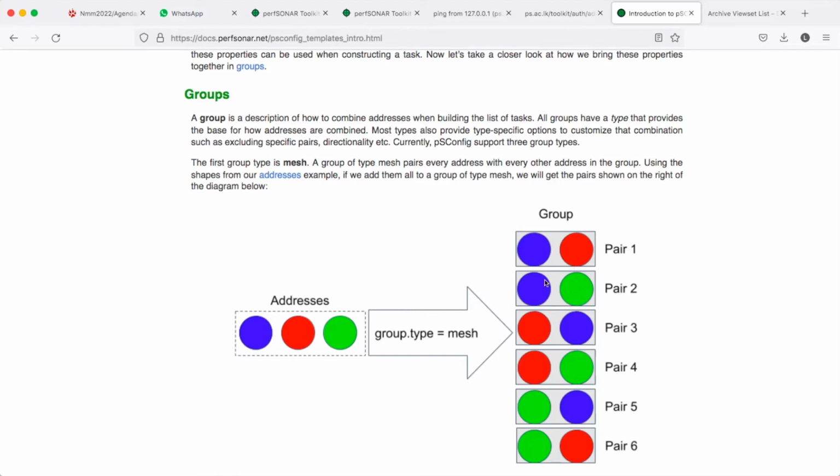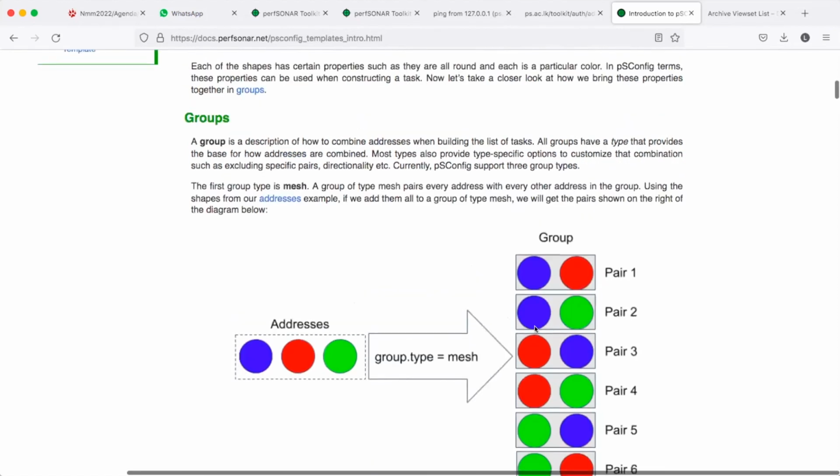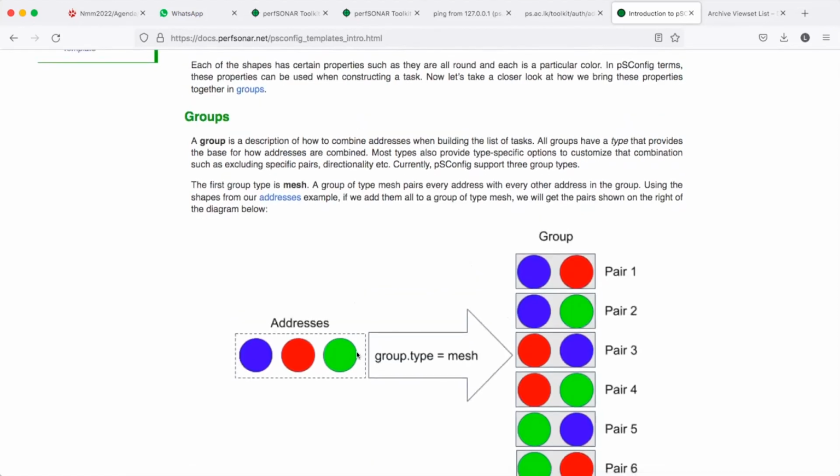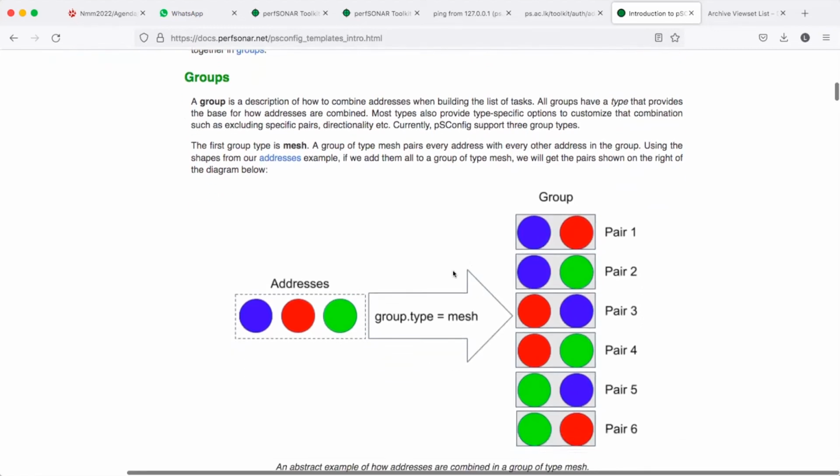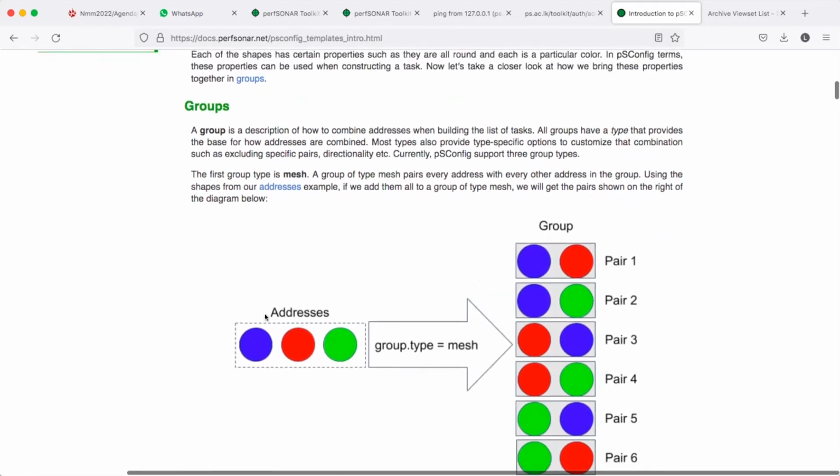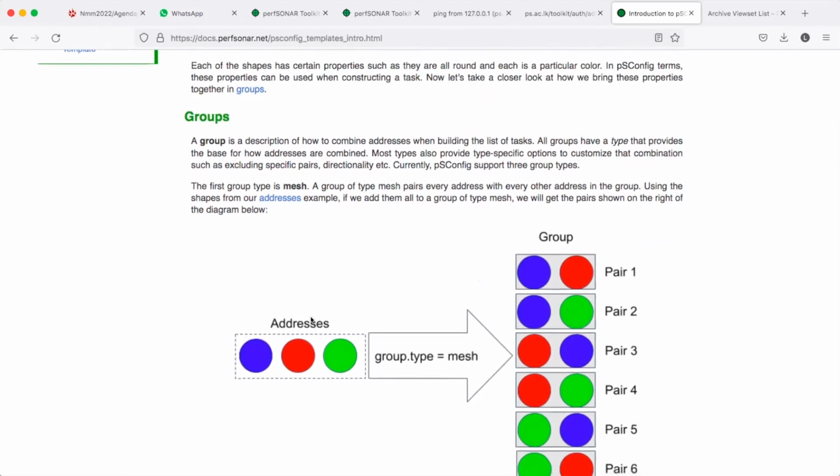So there will be this type of combinations among the three node addresses. They show this in colored circles because it is easy to understand.